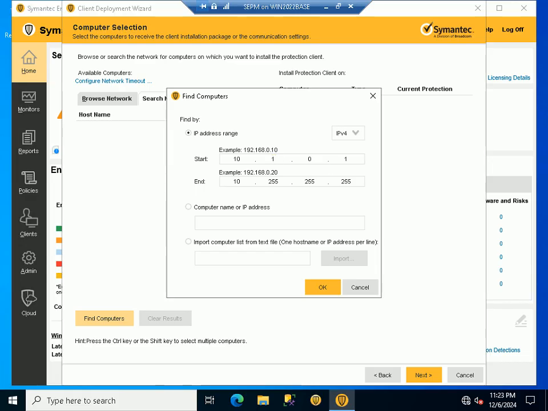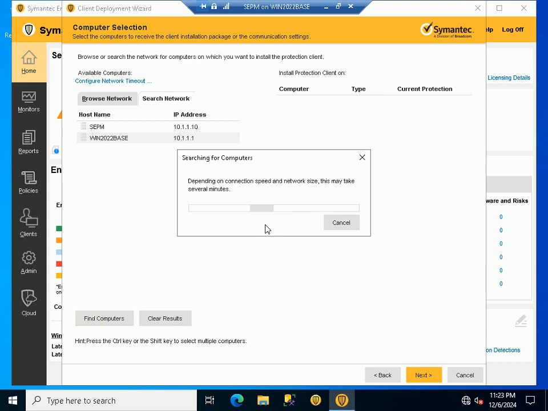Whichever machines are part of this network range, it will automatically take those many systems. So I'm just giving the network range as 10.1.1.1 to 10.1.1.254 and I will say OK. Now it should come with the list of available machines which are online within that IP address range.